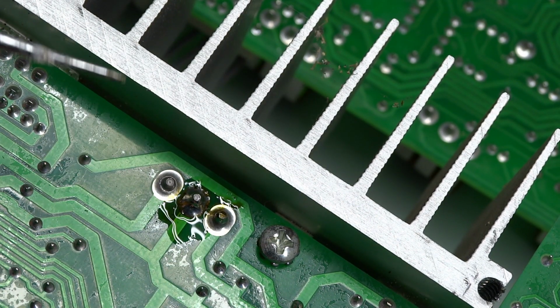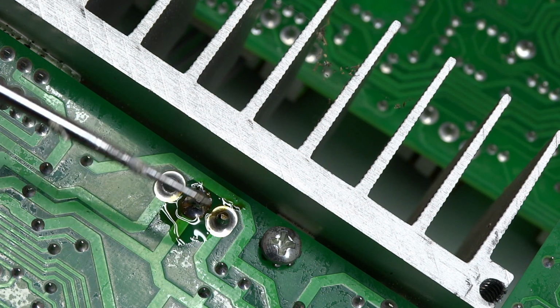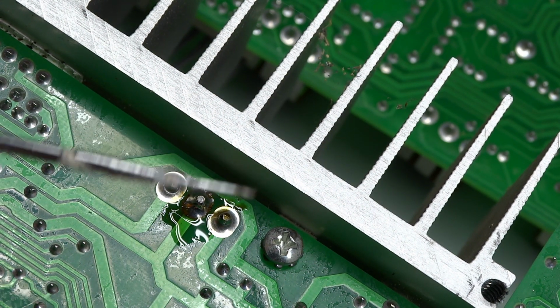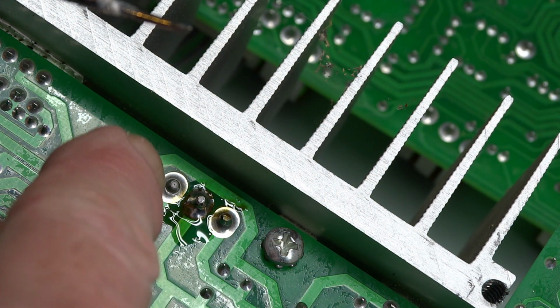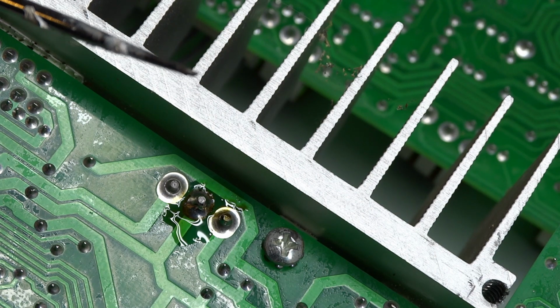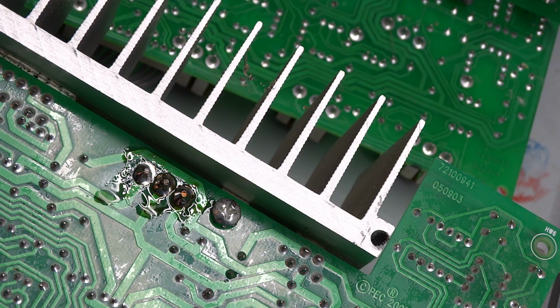And just as a note, notice I didn't show you me soldering it because in the end, as soon as you heated that up, it fell right out. It snaps in tight, but as soon as it had heat on it, it would fall out. So I had to sit from the underside with this pointy tool. There's a little hole in the end of the pin, pushed it up through there to hold it in place, and then I just had to load the tip of the soldering iron with solder and then work it onto there and get that connection good and hot so that I knew that it was a solid solder joint.